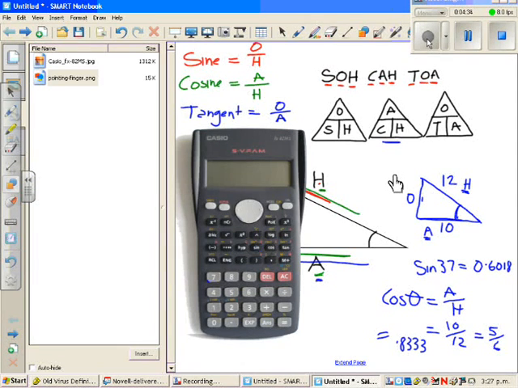Okay, so all we've got to do is we just load in the ratio first. On our calculator, not only do we have sine, cosine, and tan, but just above them in yellow writing is the inverse, which is the sine inverse, the cos inverse, and the tan inverse. And to get to those, we use the shift button first. So we push shift, and then sine, and that will give us the inverse of the sine. So if we had the ratio and we wanted to know the angle, we'd go shift sine. If we had the angle and we wanted to know the ratio, we'd just use sine.